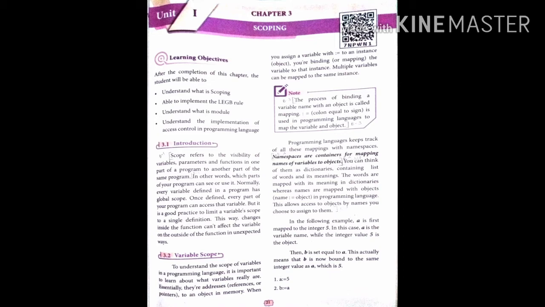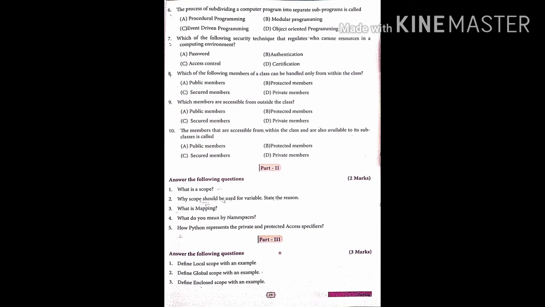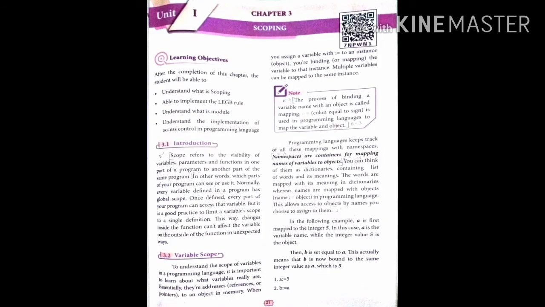Let's move on to the next question. And the fourth one. What do you mean by namespaces? This answer is also on the same page 21. And the answer for this question starts from namespaces, the bold letters, from that up to assigned to them. This is the answer for this question.